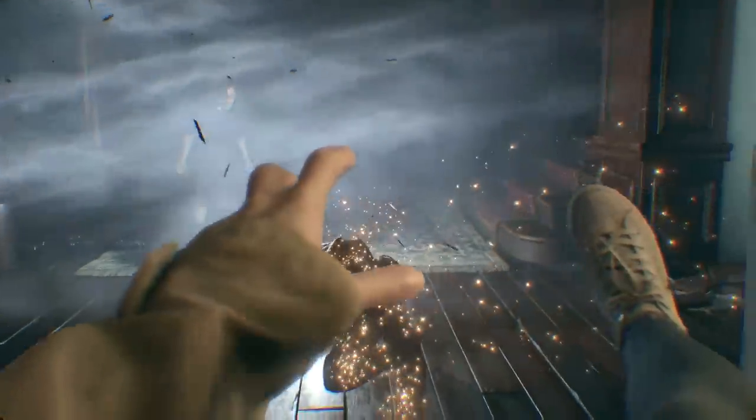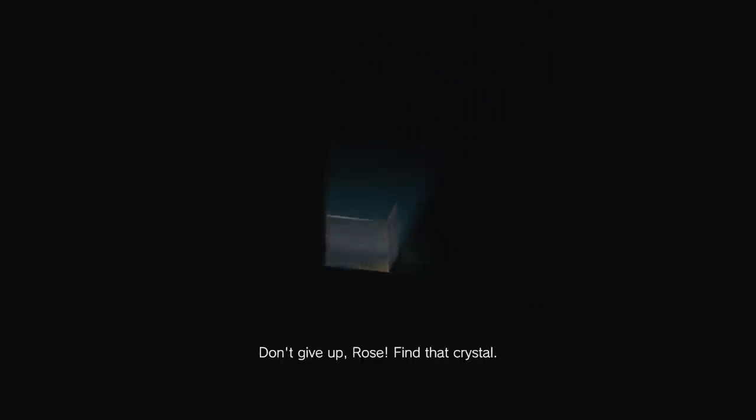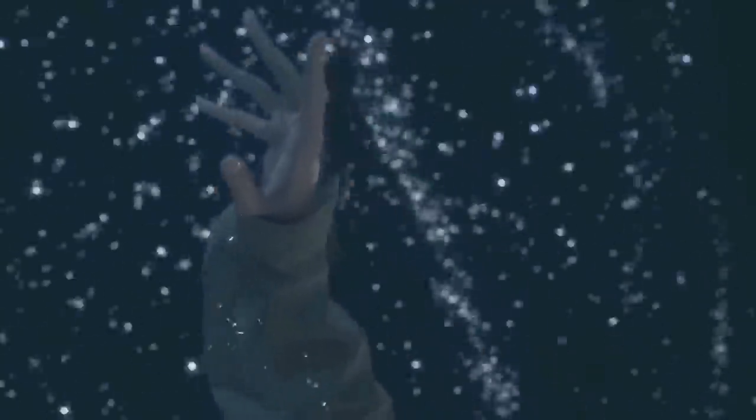Oh! He came. He actually came out. Ethan actually saved us. Don't give up, Rose. Find that crystal. We know it's definitely Ethan talking to us now, if it wasn't already clear. That's cool. This story is actually pretty awesome.